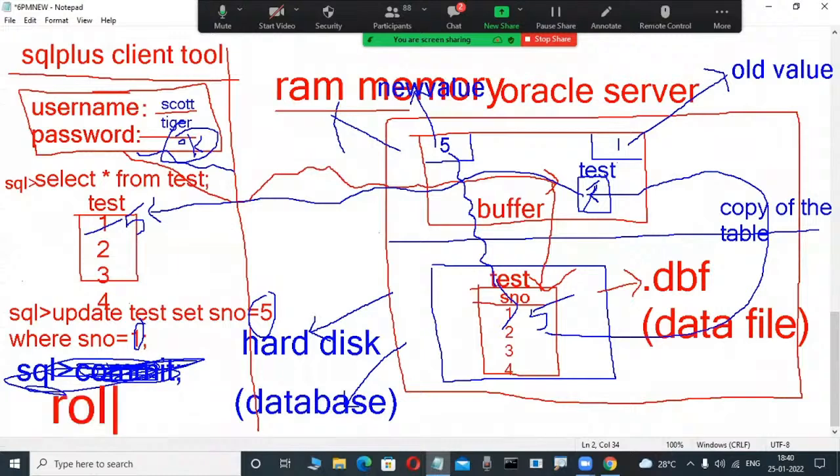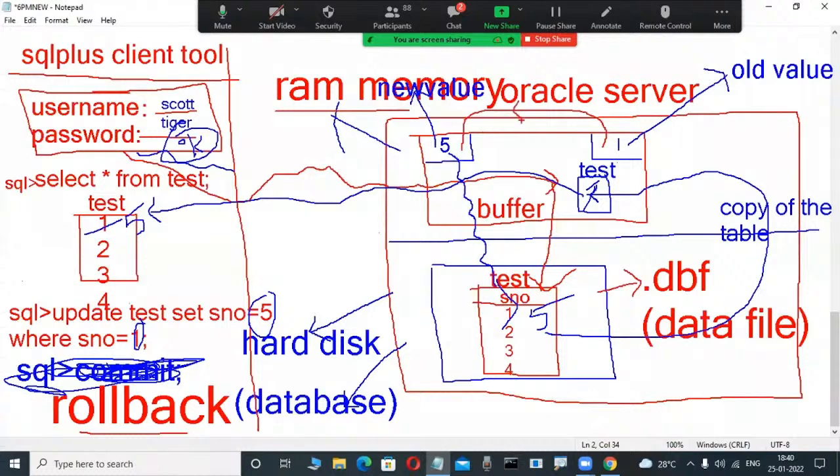We are using what? Rollback is a TCL command. Don't worry. In every database, rollback is a command. What happened? This 5 in this example changed into 1. How is it possible? Whenever we are using the rollback command, observe the screen here. This is the old value. This old value is automatically transferred into the new value place only. This is nothing but a rollback.